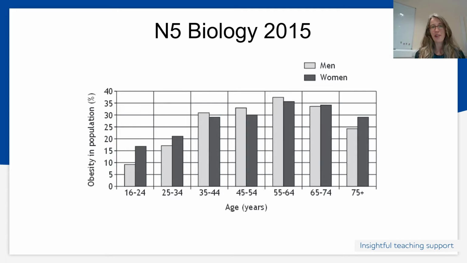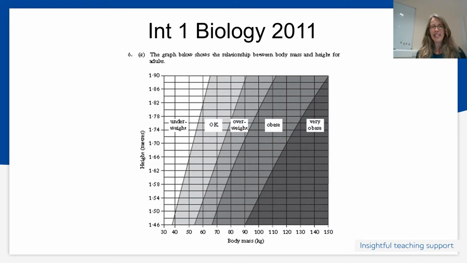Here we've got another biology graph where we've obviously got a lot of information and a lot of data to read. And here again we've got another biology example, where you've got a graph that's got a lot of shading that would make it very difficult to read the actual plotted points on those graphs.